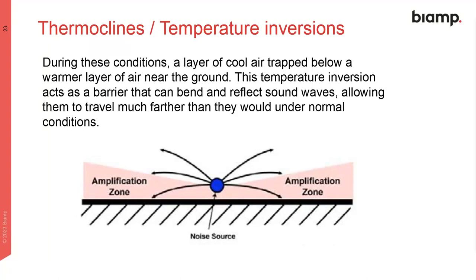I've experienced this in my past live sound days where doing a show and you get a noise complaint from 10 miles away. Well, it's not that loud here, but what happened more than a couple times is sound will get trapped in a thermal cline. As we showed previously, we'll get a layer of cool air trapped below a warm layer near the ground, and sound will travel down this and be able to propagate over a very long distance, bouncing between the ground and the inversion layer and essentially forming a sound channel or waveguide, if you will.